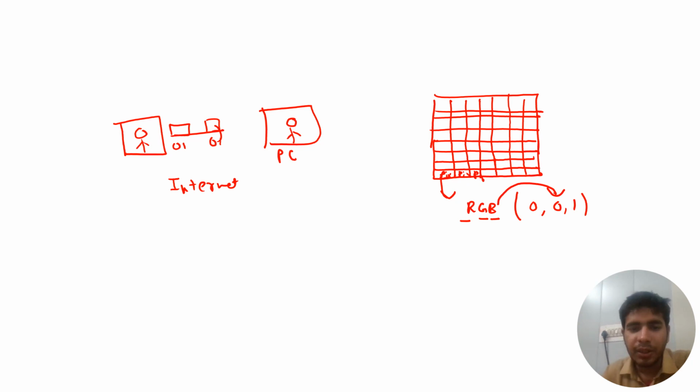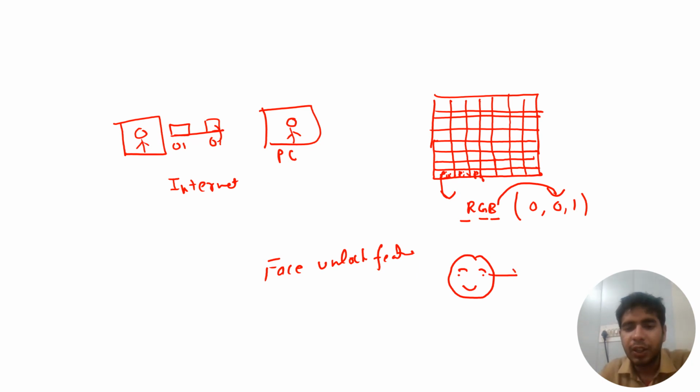So you can understand the face unlock feature. How does the face unlock feature work? Basically, we are giving the face to a program. What does our program see? The program doesn't see your face. The program is not racially biased or anything like that. The program just sees ones and zeros, and everybody's face features are different, like the positions of the nose and the patterns here. Suppose this is node 1, this is node 2, this is node 3, this is node 4, and the combination of all these nodes is a combination of ones and zeros. Suppose for my face, the ones and zeros will be like this: 1, 0, 0, 1, 0, 1, and so on.